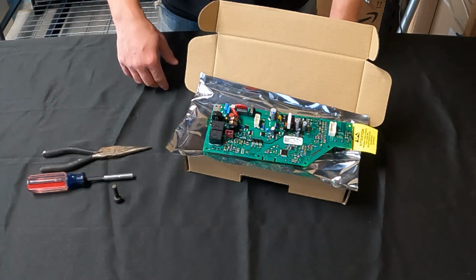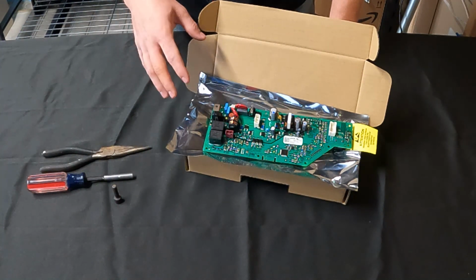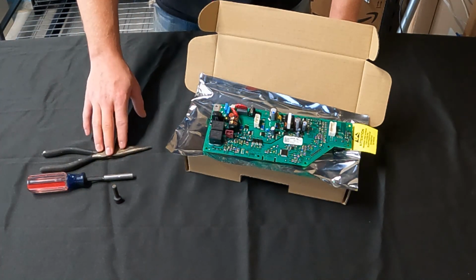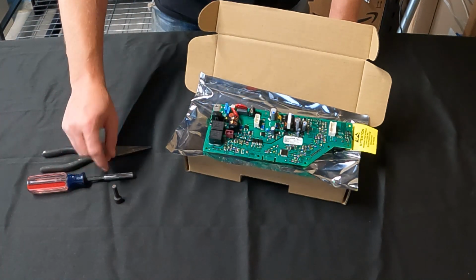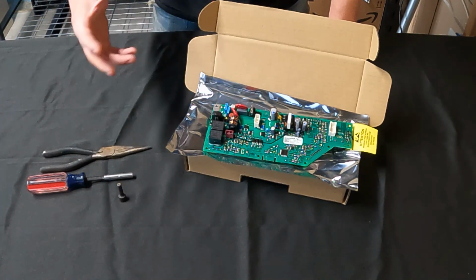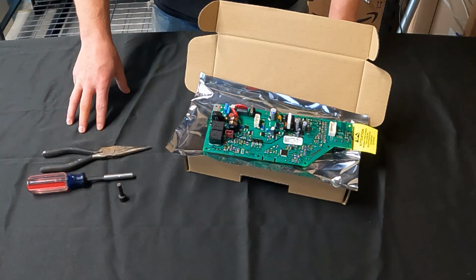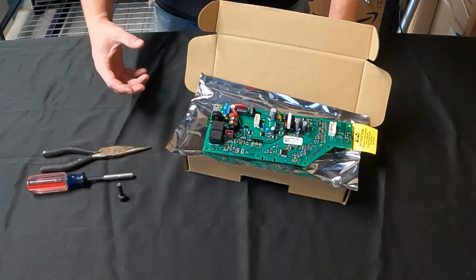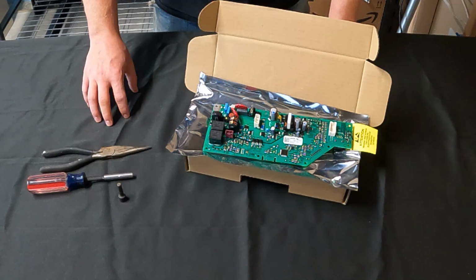It's like 104 bucks. Outside of the actual replacement part that I needed, I'm going to need some needle nose pliers. We're going to need a 1/4-inch nut driver and then a 5/16 inch nut driver. And that's just to remove the cages and everything to get at this thing. So let's jump over to the unit and I'll show you guys how to remove it, and then we'll swap it out and replace it and get this thing working again.